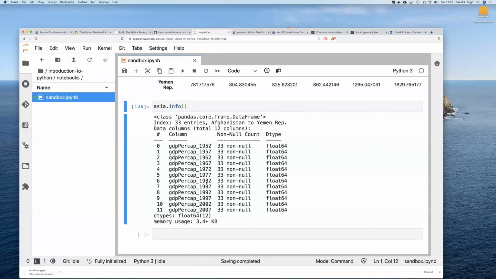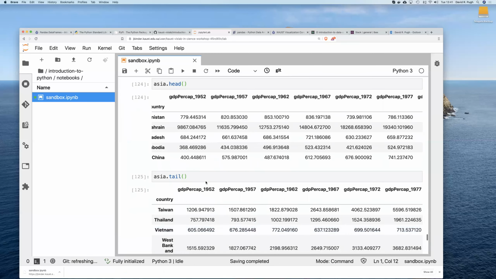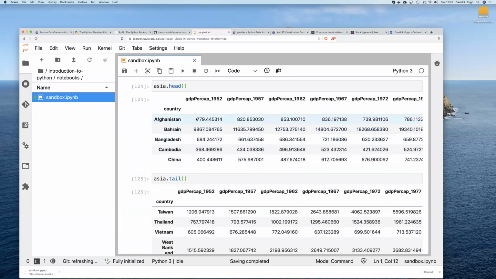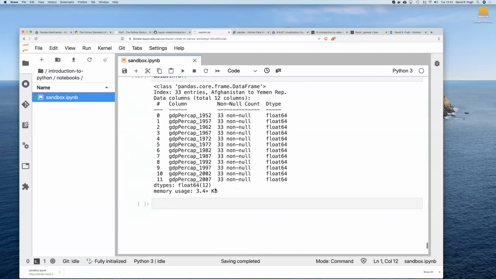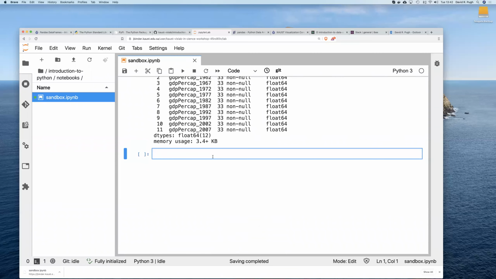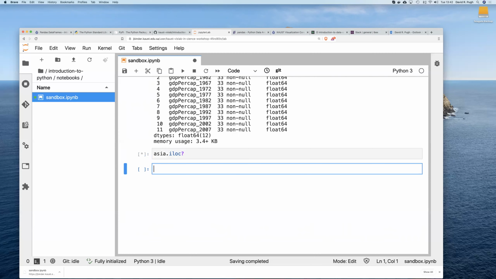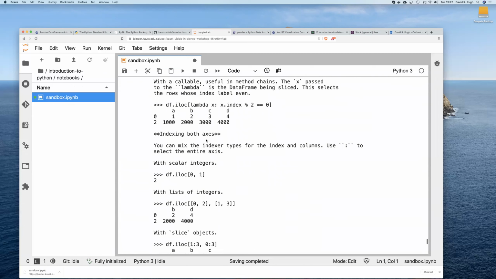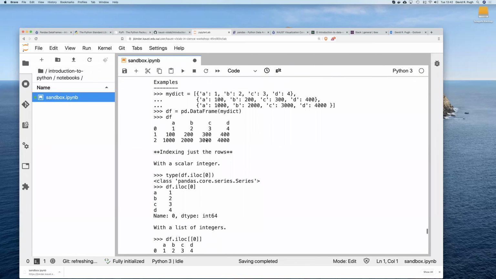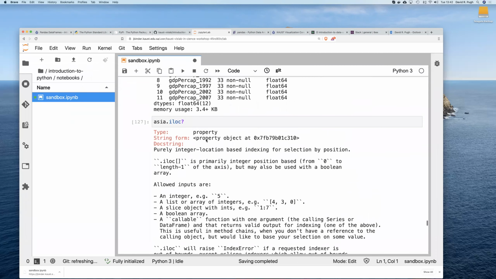Okay, so the first thing we want to do is select out some data. What if we wanted to select out this value of data here? This is the value of GDP per capita in 1952 in Afghanistan. So how would we do that? Well, there are a few ways. The naive way would be to select data by integer index. And the way that you do that is using this iloc method. You can put a question mark to get the help on iloc, and you get a whole bunch of examples and explanations as to how it works and things like that.